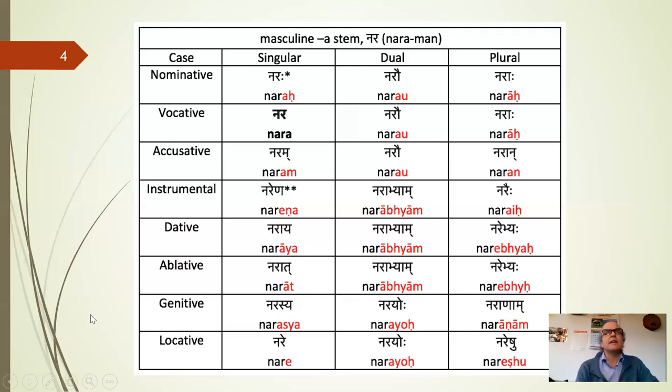You do not have this in modern Assamese in the same way. There are postpositions, things like pora. There is a sort of partial case system, but it doesn't work in exactly the same way. And the good news of Sanskrit is that there are nouns that have their stem in a, nouns that have their stem in u, nouns that have their stem in i, and that are following the masculine, feminine, and neuter genders, and a few irregular ones as well. So it's not quite as straightforward, but there's an awful lot of different endings to learn if you are learning Sanskrit nouns. It's a great fun thing to do.